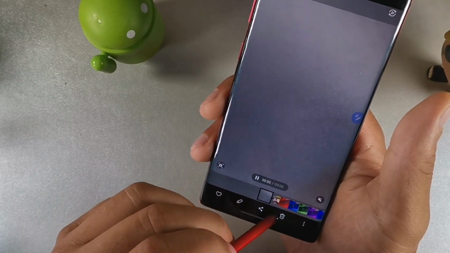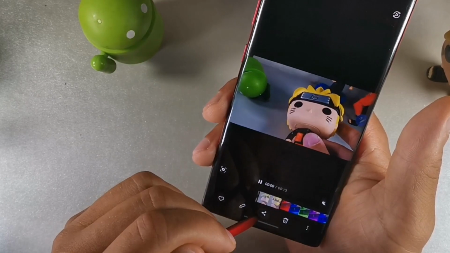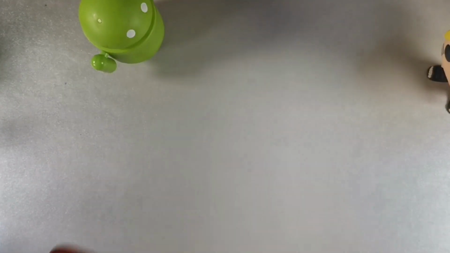So you have an option to control your camera directly through the pen, and you can also summon the camera with the pen, which is something that's pretty cool with this device that I really like. So I definitely think that's helpful and useful in everyday scenarios when you're using this device.